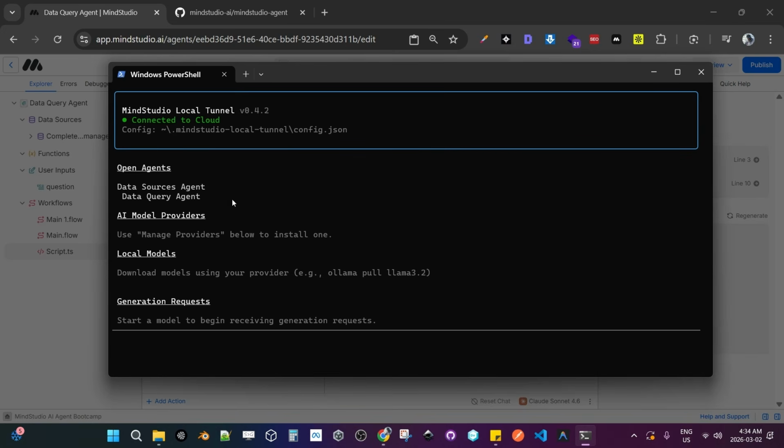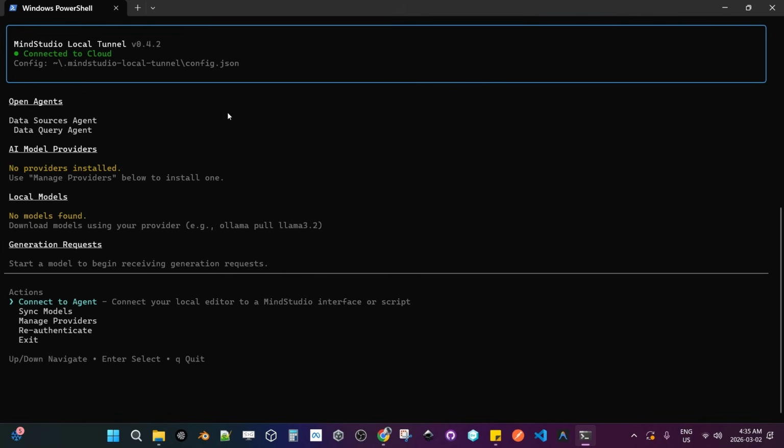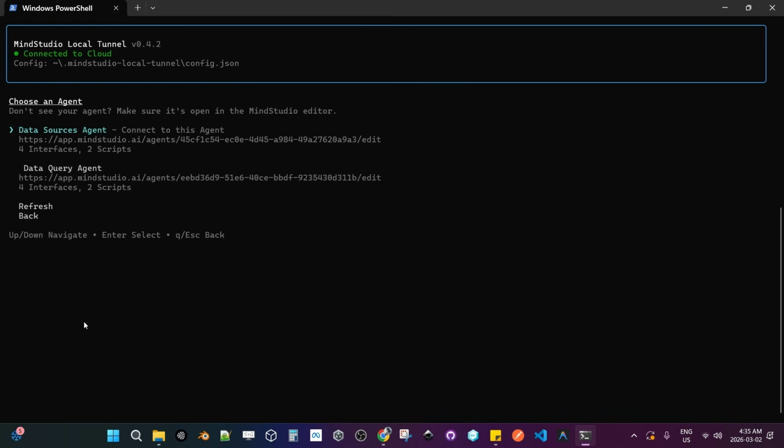Now we need to work with our agent. I'm going to make this a little bigger so we can see. As you can see at the bottom, there are a few options. I'm pressing the up and down keys on my keyboard, and what we want to do is connect to an agent. I'm going to click that, and you can see the different agents that are listed.